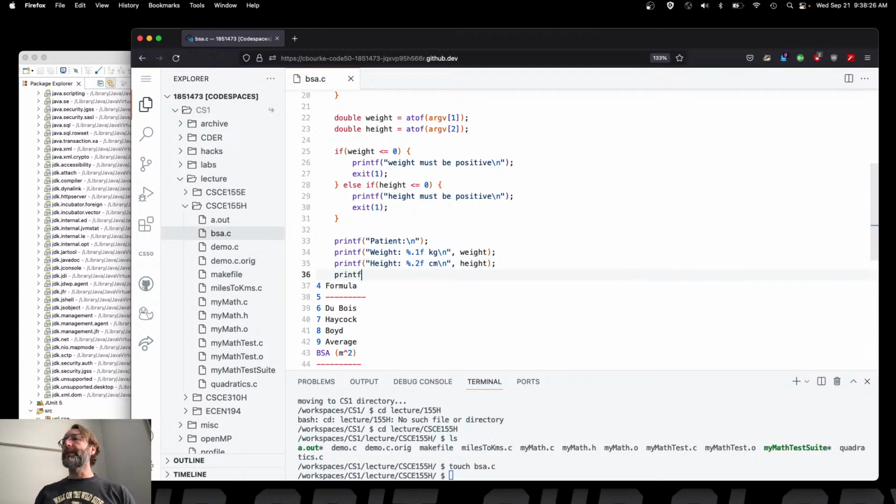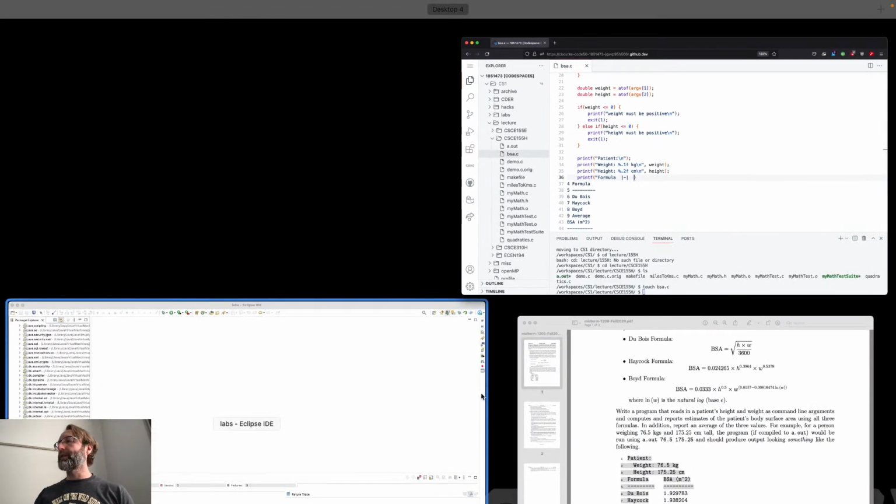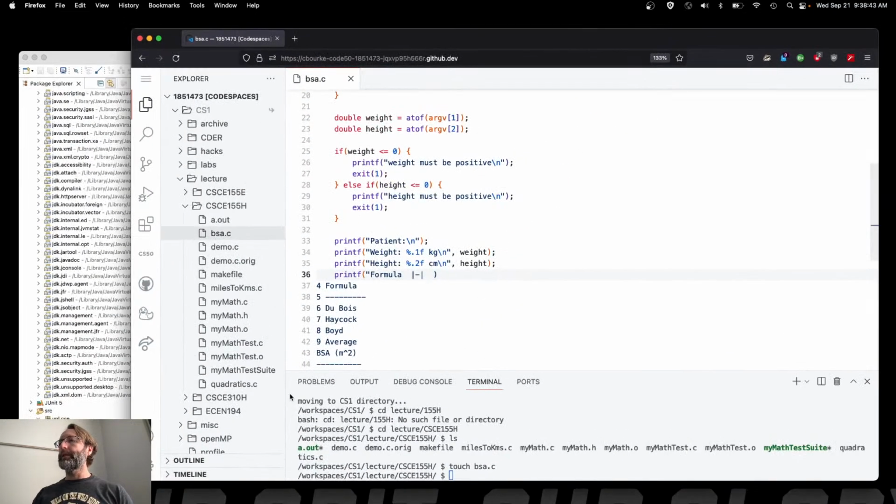And then I can print out the header of that table, right? Formula. I could even make it really fancy here with some vertical lines. Yeah, let's make it really fancy. Formula, and then what was the other header? BSA. There it is. BSA in meters squared, and the line. You can get as fancy as you want.